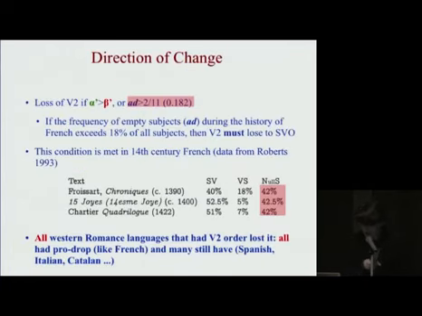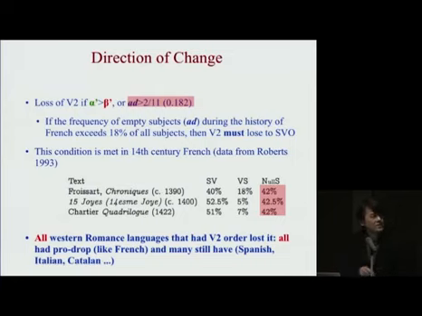So this will show that loss of V2 would happen if alpha prime from the previous slides is greater than beta prime. If you solve the equation there, you see that if A times D is greater than about 18%, then the V2 grammar will necessarily lose to an SVO grammar. Okay? But what is A times D? Well, remember, A times D is the percentage of pro-drop in Old French.